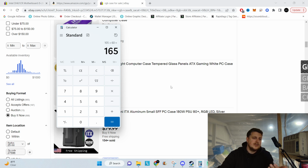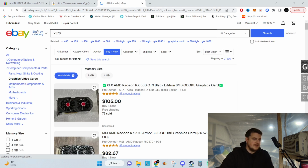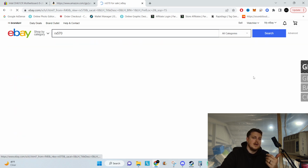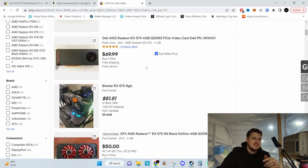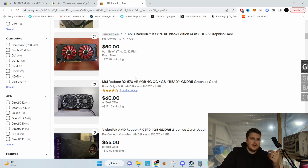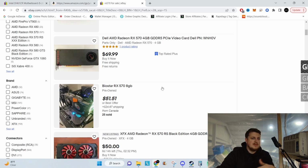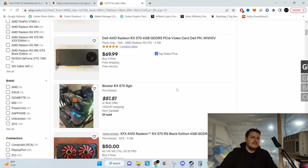You now need storage and a graphics card. RX 470s and RX 570s, there's tons of them in the market, literally tons of them. And they still perform really well, like gaming wise, especially for a 1080p card. So here's a 574 gig, $69. $50 with $26 shipping. So we can comfortably say for 80 bucks, you could have a 574 gig, and that'll play most everything. So we'll go ahead and add 80 to this. So you got $245, and you have everything minus your storage and peripherals.